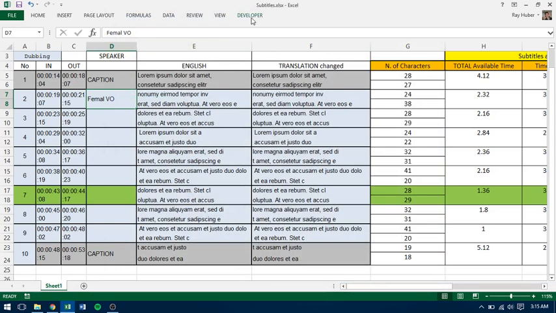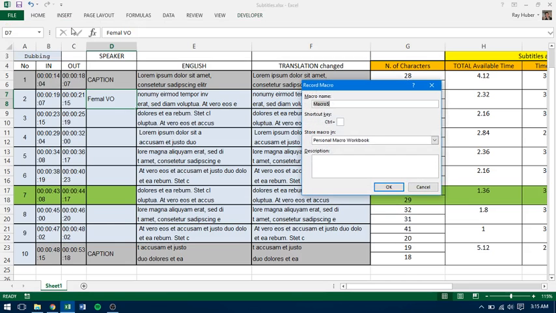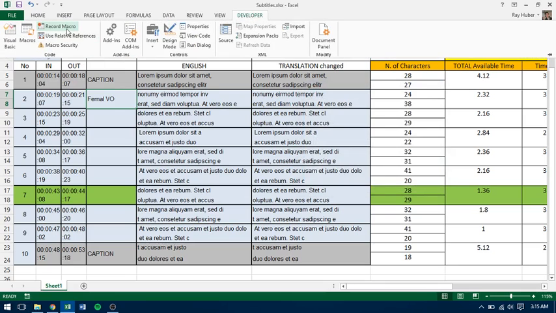So once you have that, go to the developer tab here, and if you don't already have a personal macro workbook, you'll know if you do. If you don't, or you're not sure even, just hit record macro, and then it doesn't really matter what it says here, just make sure that it's stored in this personal macro workbook. You want to have it there so it's not stored within the file that you'll be working with, so you can use this on more than just a singular file. You don't have to keep copying it from one workbook to another. You can just open it on any workbook. Anyway, it doesn't matter. Just hit OK, and then stop it either down here at the stop right there, or go back to developer and stop recording.